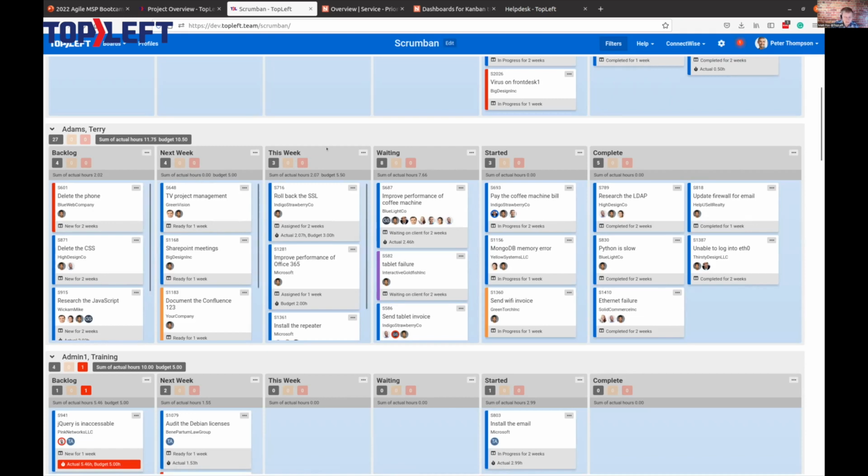And this technique is also useful. I've seen some help desks use it as well. They wouldn't do it by this week, obviously. That's not responsive enough for a help desk, but some people have set up a today column in a help desk, and then either the dispatcher or it could be a responsibility of the technician as well. They make sure that at the beginning of the day they have their today column set out with their order of what they're planning to do for the day, and that's been very helpful for certain MSP help desk teams as well.